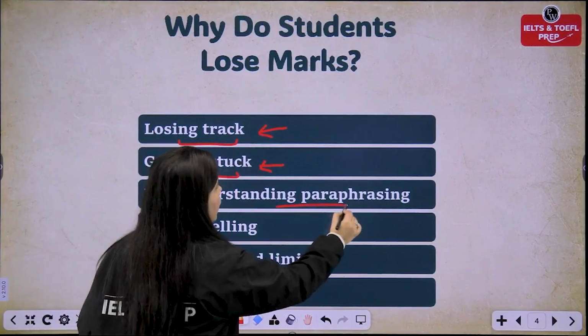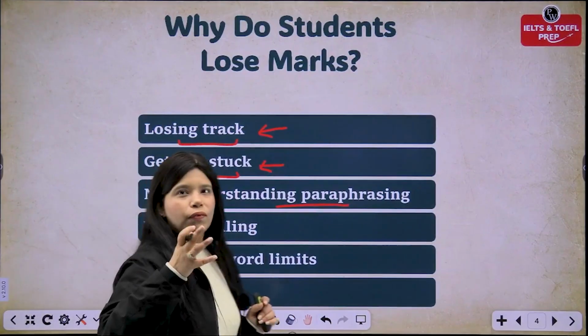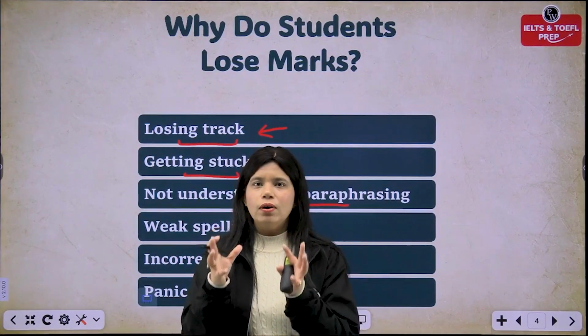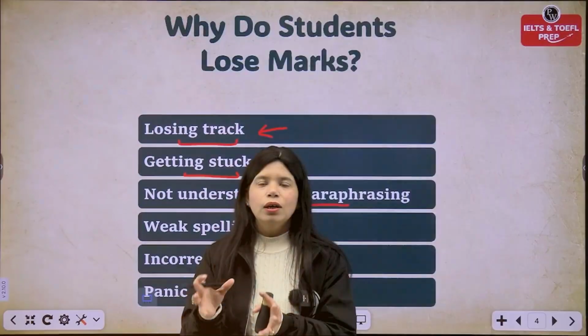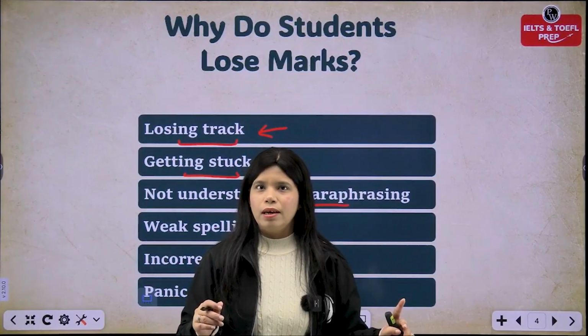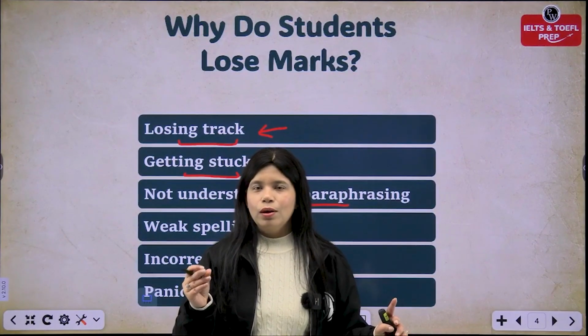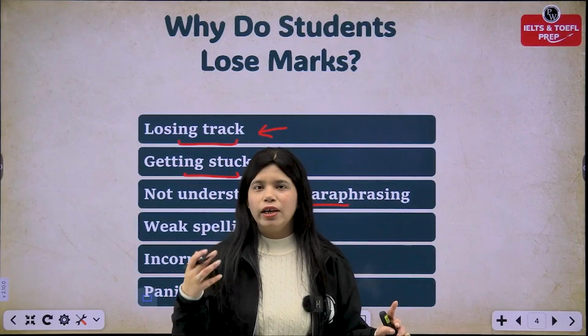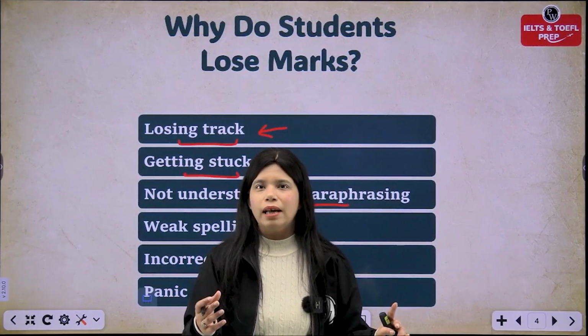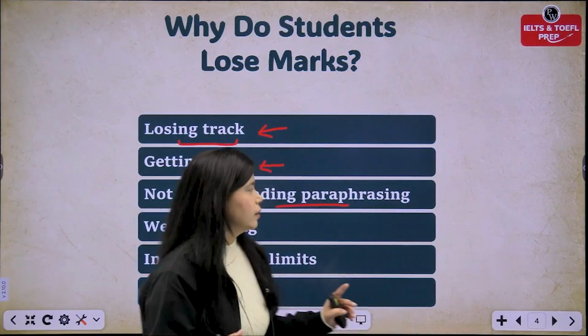Not understanding paraphrasing. Yes, they are going to shuffle the word order. Whatever words you are seeing in the questions, you will not hear the same words in the audio. The words can be shuffled and they can be changed as well. They'll use synonyms, they'll change language. So don't expect the same language that you are seeing in the questions.